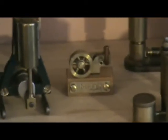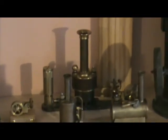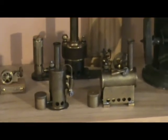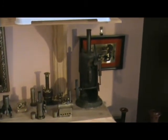In the middle there, a very nice Kevin Peak Minor. And then we have Philcraft engines. There's the beautiful marine engine at the back there. And then at the front, there's the Jenny Wren and the Lilliput. On the end there is, as yet unrestored, just recently bought, Bernac.